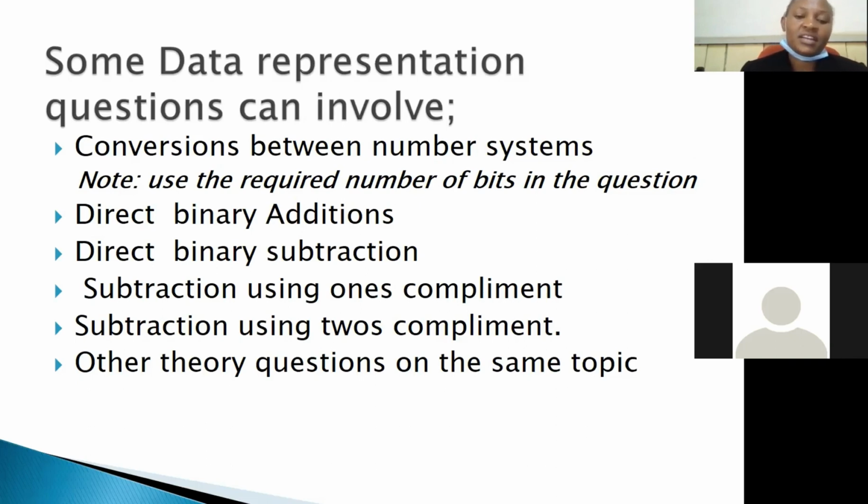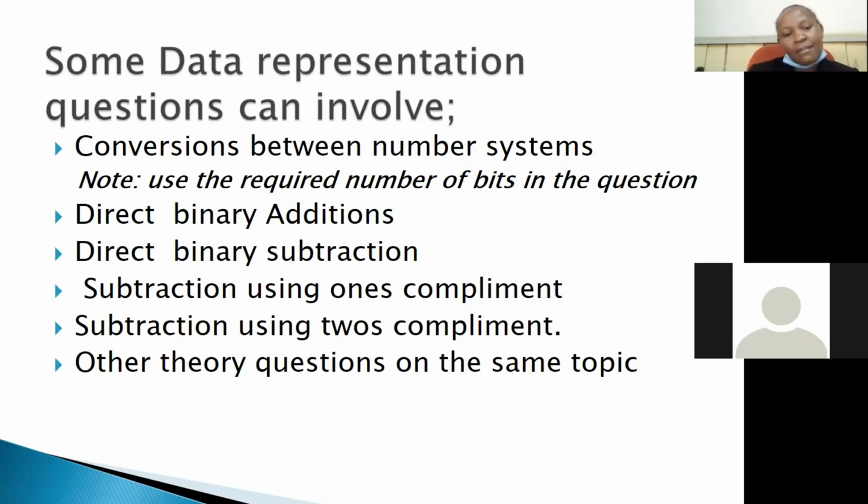Let's say when we are given a question, using one's complement, subtract 28 from 56. At that point, there's a term that has been introduced there, 28 from 56. So you should rewrite the question as 56 minus 28. The word "from" there should be a point that a candidate should note. Don't just start with 28 minus 56 because it's reading 28 from 56.